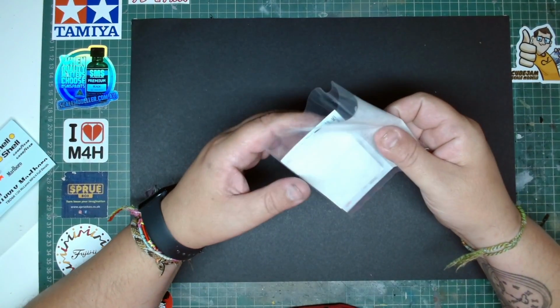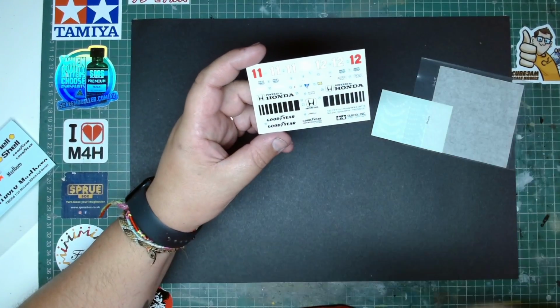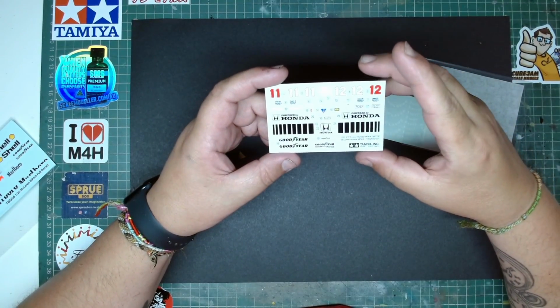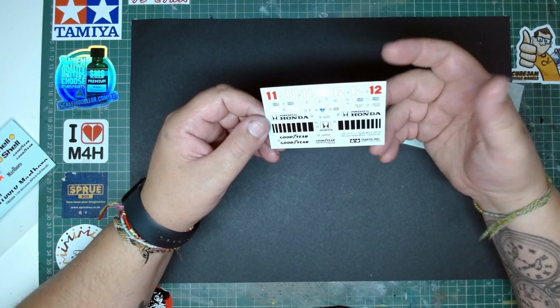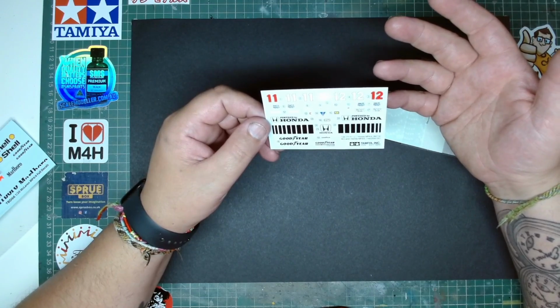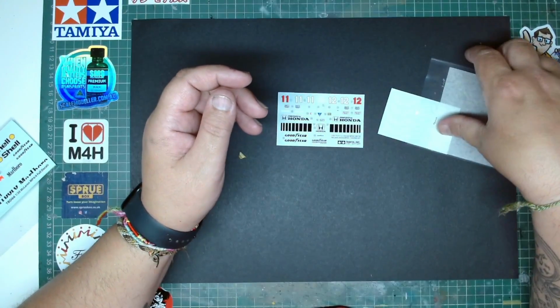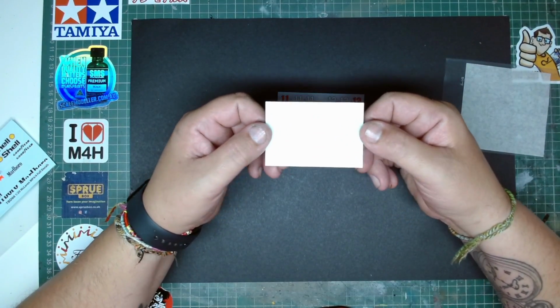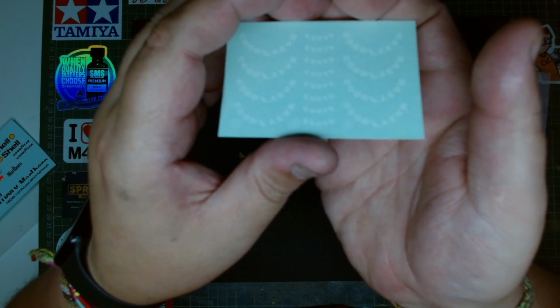So the decals provided by Tamiya are these ones, okay? Although these ones don't replicate the truth about the MP4 of the time. As you know, we had cigarette advertisements on that. Then we have the tire stickers as well, the decals for the tires.